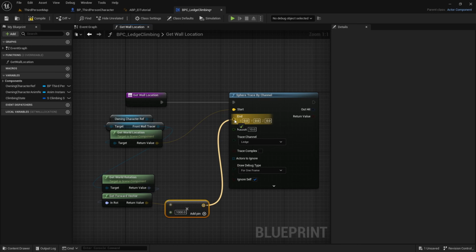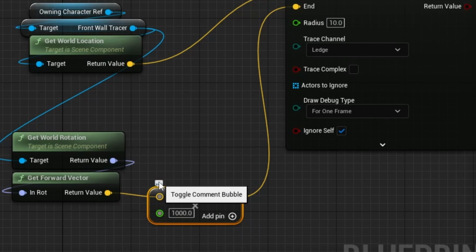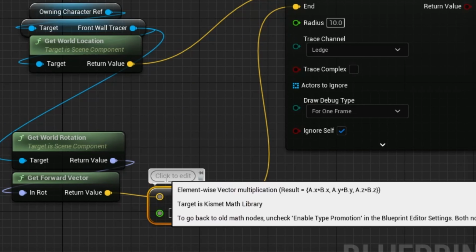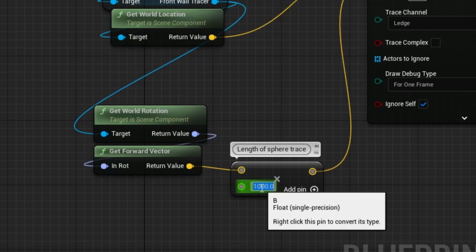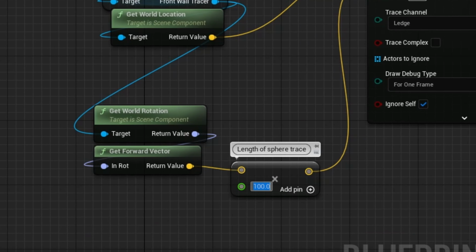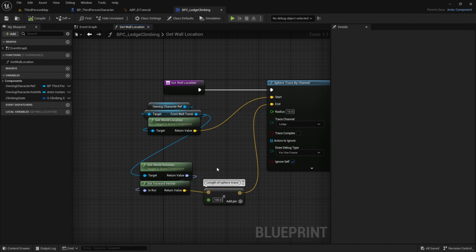So if you want to comment this little bubble here, click on that and type the length of your trace, and then that way you know what that is, and that should be 100, not 1,000. Go ahead and compile and save that.